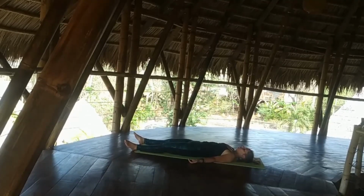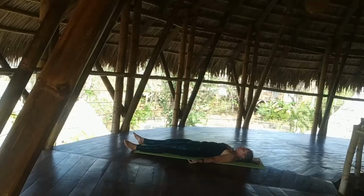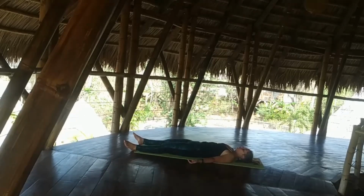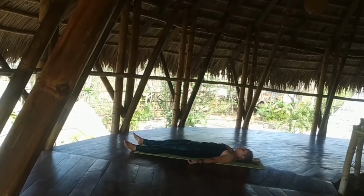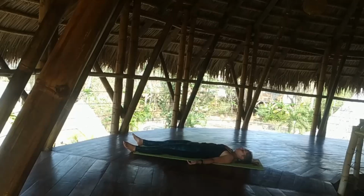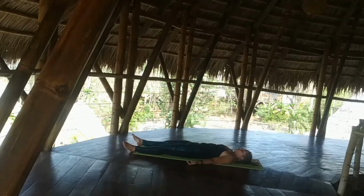You take a deep breath in. Slowly exhale to relax. Close the eyes. And release all the tension from the body. Relax your legs. Relax your glutes, your pelvis, your back and your belly, your chest and your arms, your neck, your jaw, your forehead, and just rest.